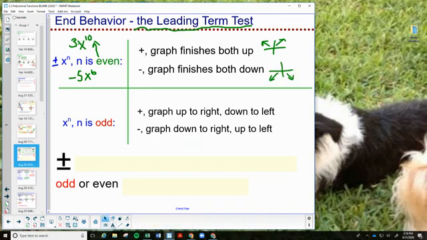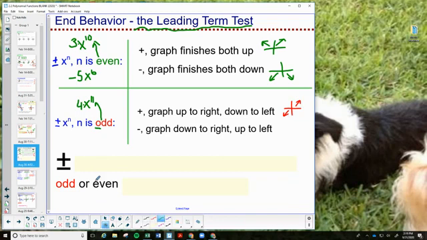And for odd, it depends if it's plus or minus. Let's write an example. Say I had a leading term that was 4 times x to the power 11. It's odd because I'm looking at the exponent. I'm not looking at the coefficient. If it's positive, it's going to end high up on the right. And if it's odd, the ends will go in opposite directions. If this ends high on the right, because it was positive, because it's an odd number, the other side must go in the opposite direction.